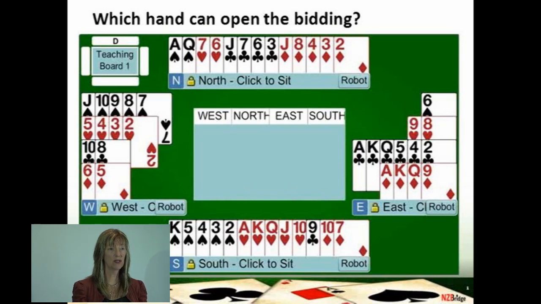You should come to a total of 18 there. You've got 2 aces, 2 kings and 2 queens. So you fit that criteria. You've got between 12 and 19 high card points. So yes, East is able to open the bidding.